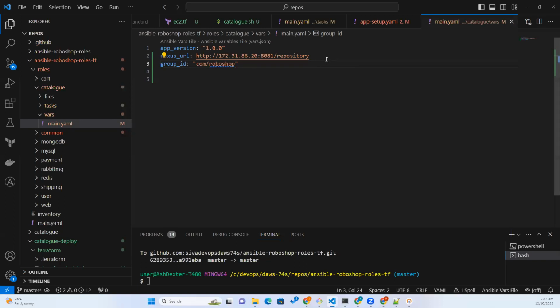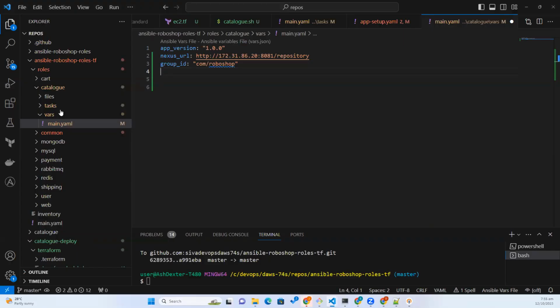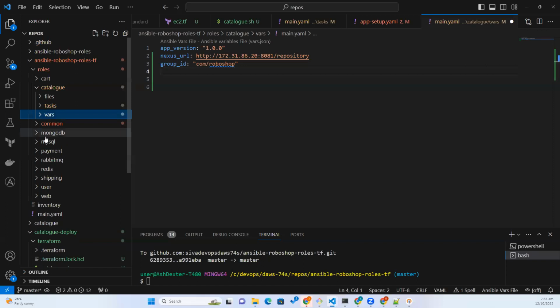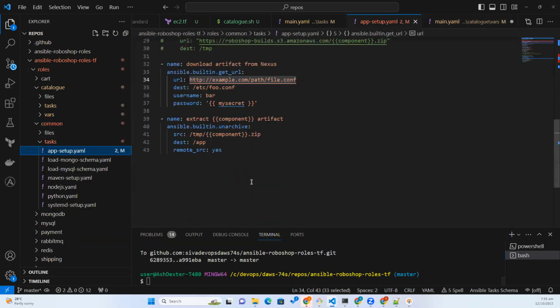Okay, this group ID also will never change. And then this is artifact ID, nothing but component, and this version and component hyphen this one. So now let me make it dynamic. Okay, so common task app setup to the URL.